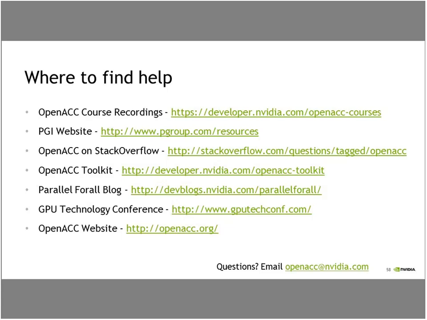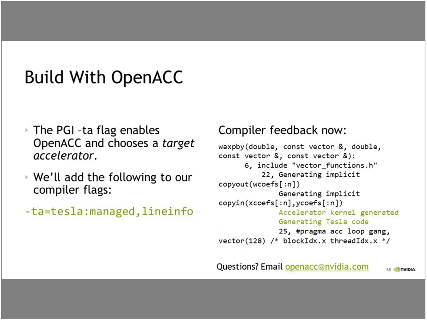What are the compiler flags to compile OpenACC for GPU or CPU? Let me go back a couple slides here because I show one of them. Here you see here we have a -ta=tesla. That is building for a NVIDIA GPU. We use Tesla because that's the high-end GPUs, but it will work on GeForce GPUs as well.